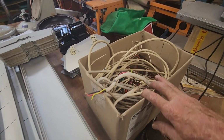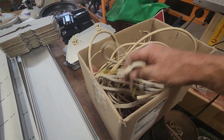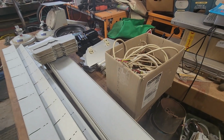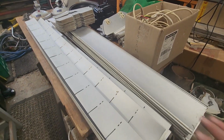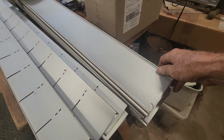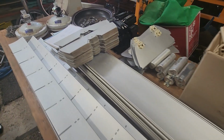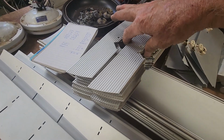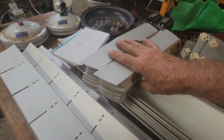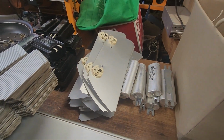We've got a box of insulated wire there, and that includes what we got off the fans as well, and all the cut-off cords that I pulled out of the red bin, sorry, the tip bin. We have domestic aluminium. We have extruded aluminium, which these panels actually added up to quite a lot of weight. And the diffusers that I pulled apart, these ones are actually extruded as well, and they stack very neatly, and that little group of them weighs 4 kilos on its own. There's our irony aluminium, or our dirty aluminium.